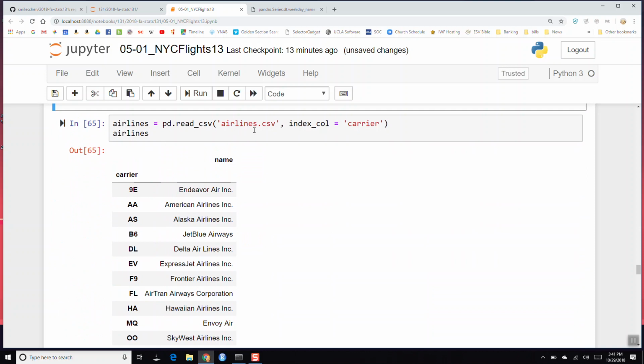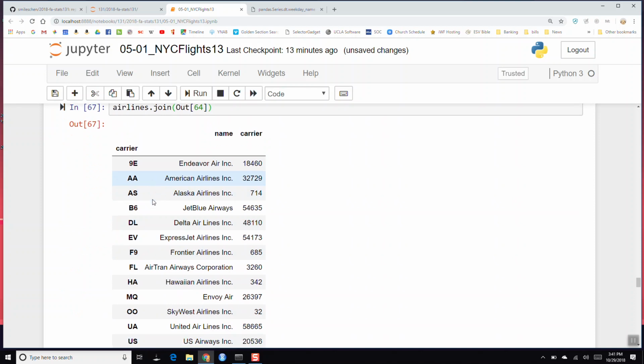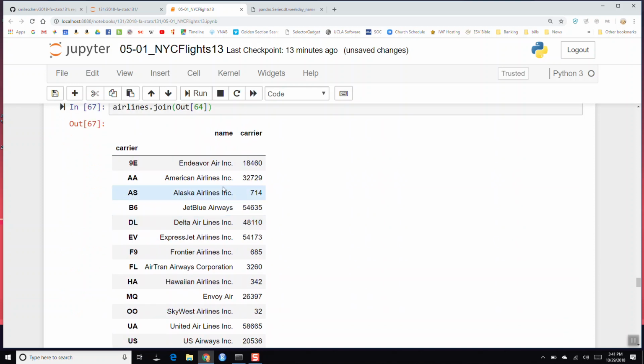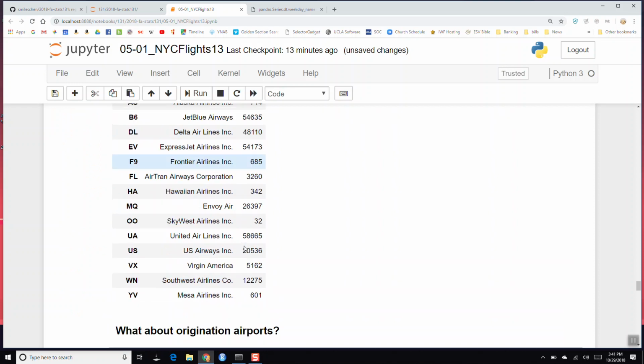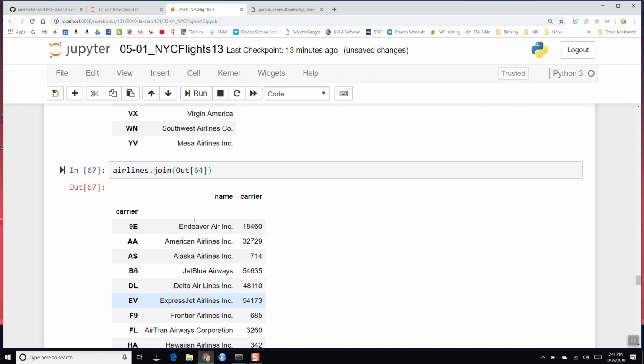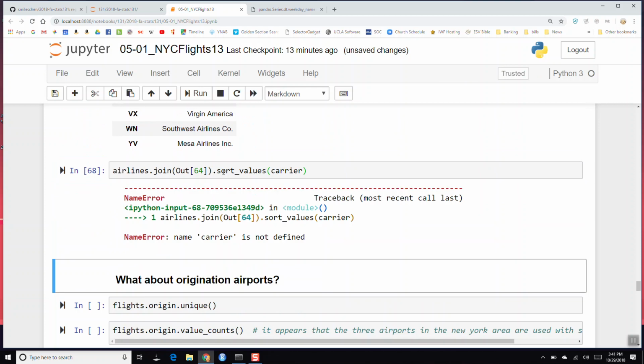So when I read in carrier, I said the index column is going to be the carrier column, okay? And so joining will default to joining on the index, and so now I have the carrier count here, and the name of these things. I probably want to do sort_values on carrier. Oops. In quotes.